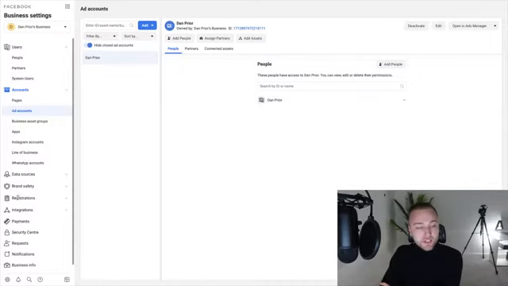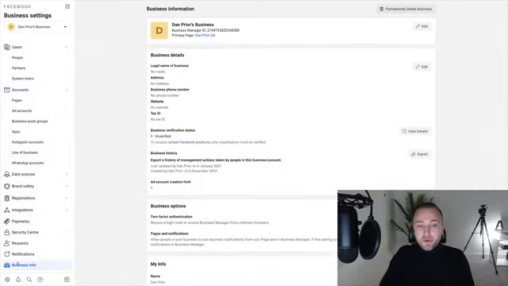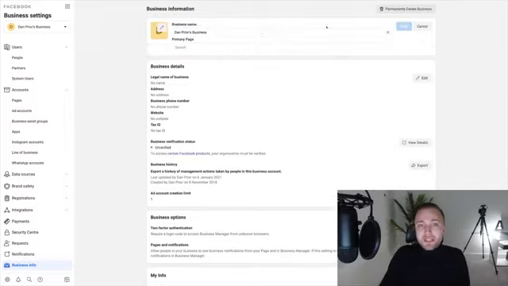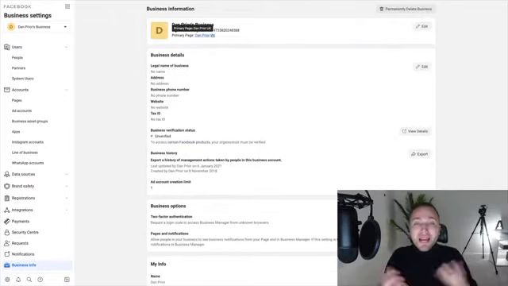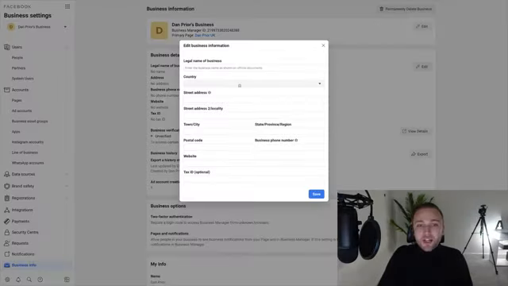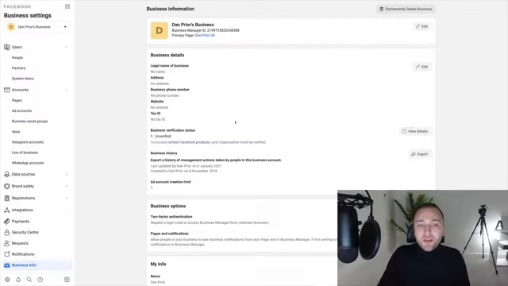But there's one final thing we need to do, and that's go down to business info on the bottom left corner and make sure our business information is bang up to date. So the first thing we need to do is assign a primary page to our business manager. So we edit that and we select our primary page, whatever one is the main page that we are using for this business manager. We then want to edit our business details, so enter our legal business name, address, and tax ID for accounting purposes. And if we have the option to verify our business status, you should do this as well. It gives us more security and tells Facebook we are a legitimate company looking to advertise on the platform.